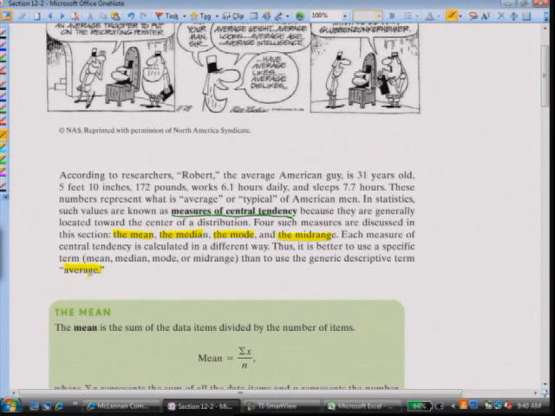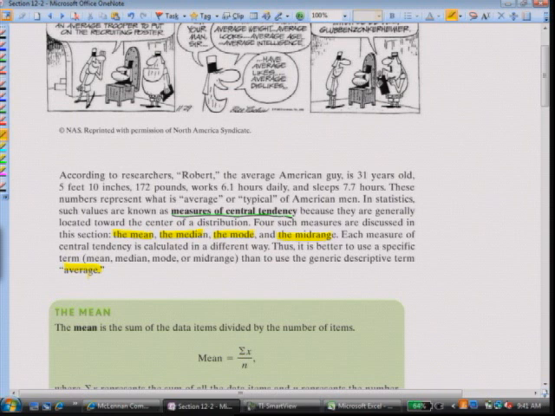But a better measure would be the median. The median is the middle value if you were to order them. So I would take all of your salaries and I would just order them from lowest to highest and I would pick the one in the middle. And we would never even know that Bill Gates was in the classroom if I did that. Does that make sense? So depending on the situation.